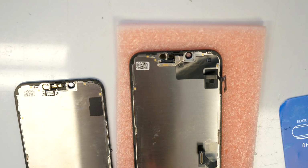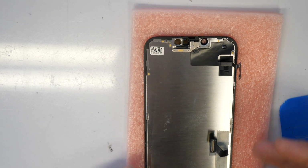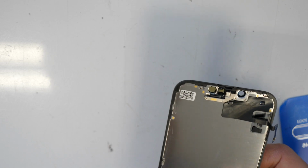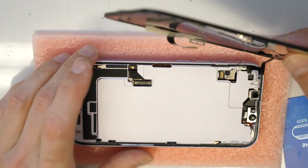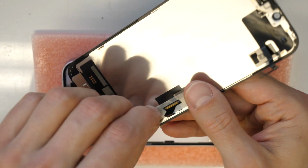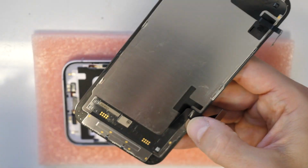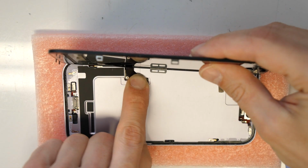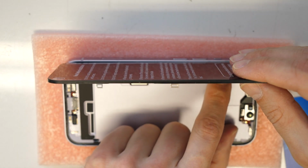Alright, so this is assembled. Now we can go and put the display back to the frame. So let's go and connect this back. So I can also remove this tape here. And let's go connect the screen back here and also the front sensor.